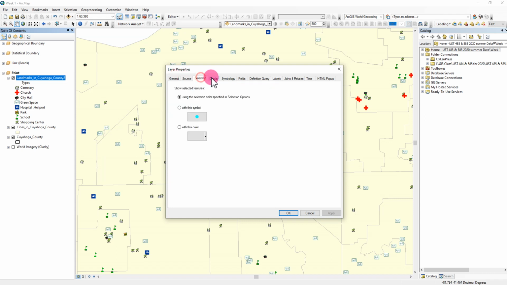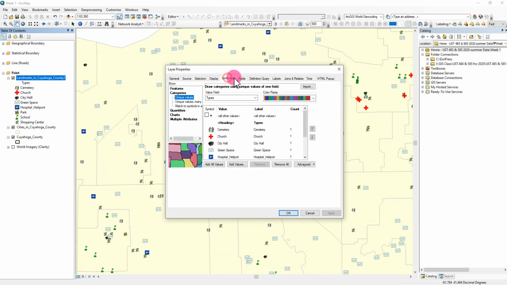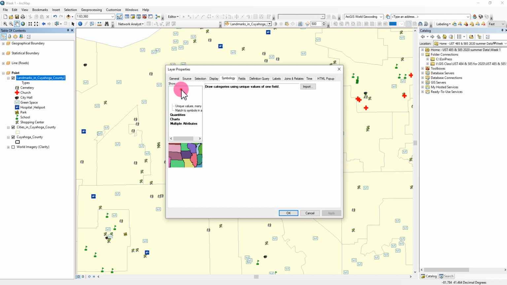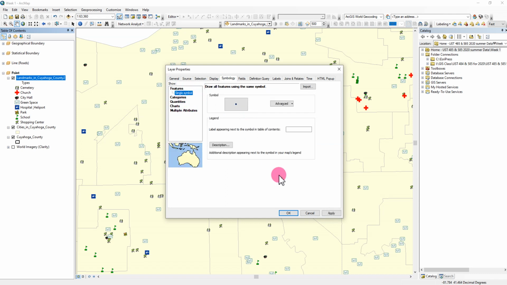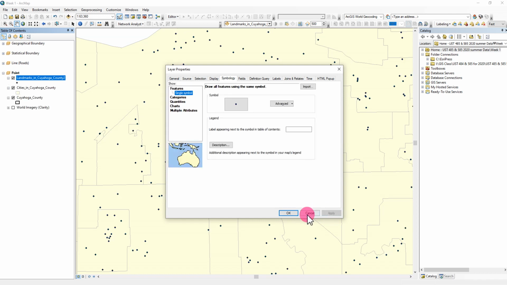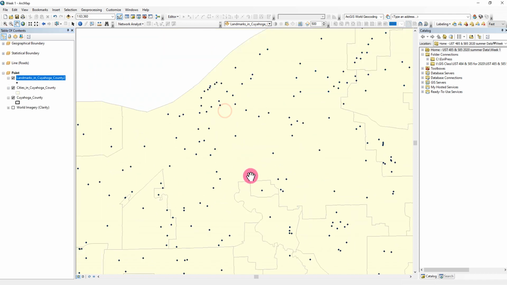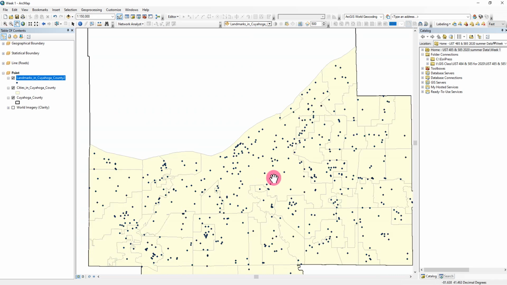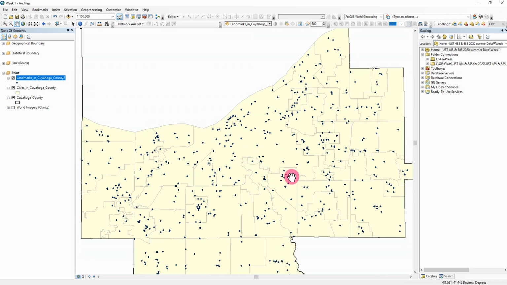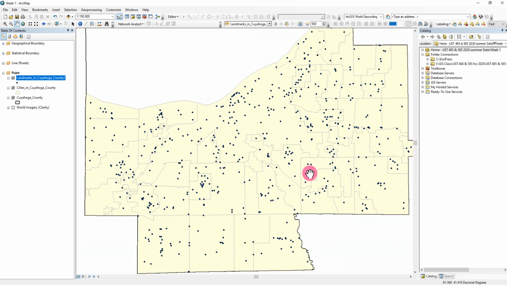General, source, it's like this. Under feature, if you click apply, symbol, point, apply, it goes back to like this. Now everything is a point, but I don't know which one is which.